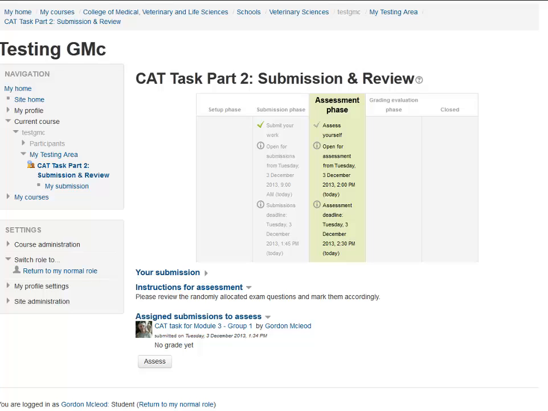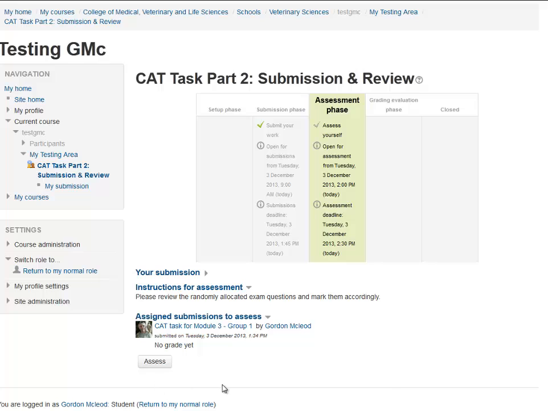Okay, so after submission, we just need to wait for the time period to pass when assessments can be opened. So 15 minutes later, in this particular example, I've set it so that assessments are now open and submissions are now closed. I've also, for the purpose of this demonstration, set it so that I can mark my own piece of work. Normally, you'd be marking someone else's work.